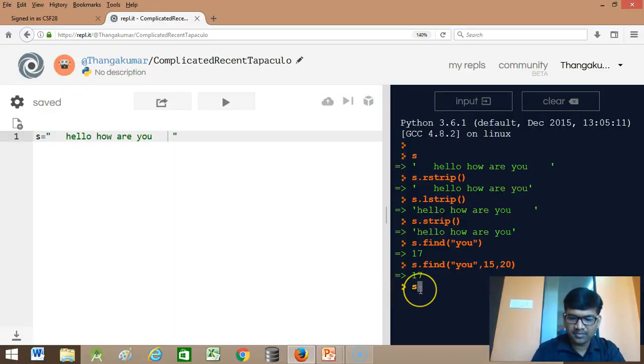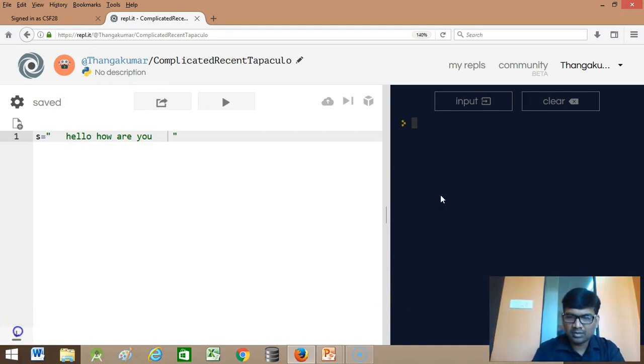So s dot replace will replace the particular string you want to replace. For example, if I want to replace hello, I have to give the from str and to str.